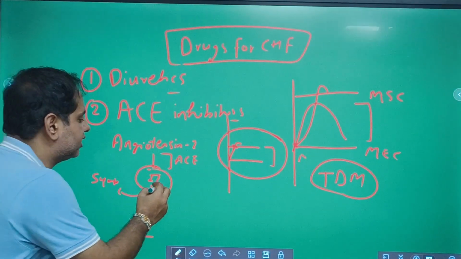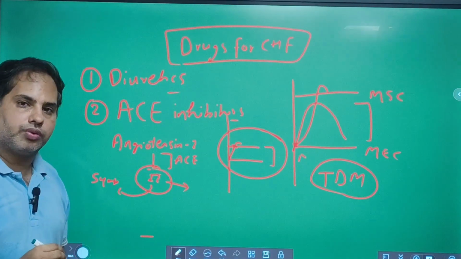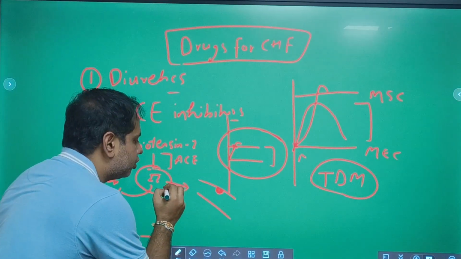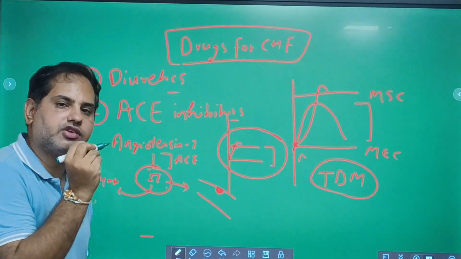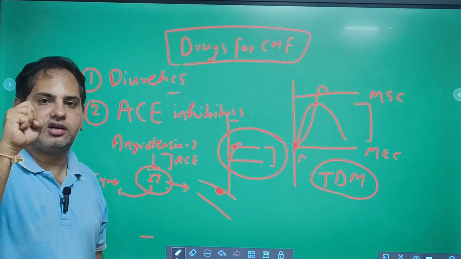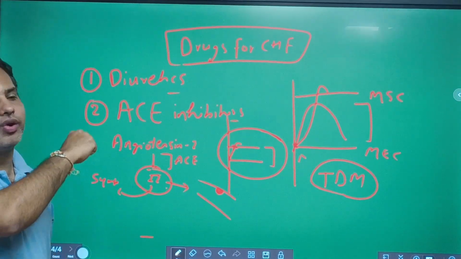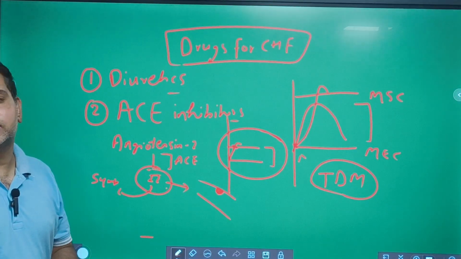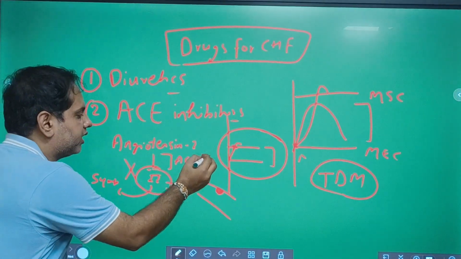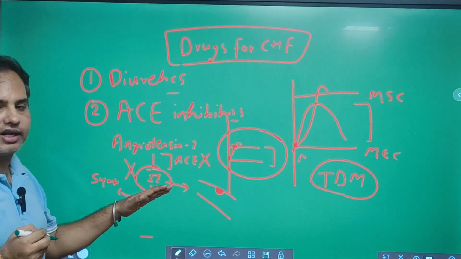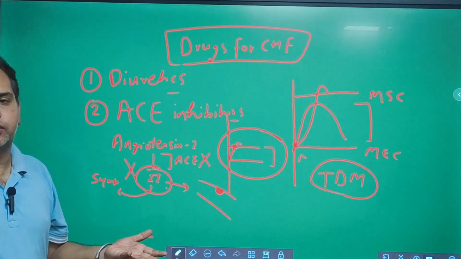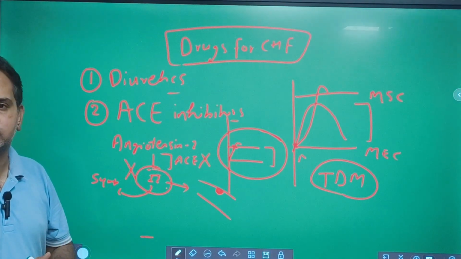Apart from that, another mechanism is because angiotensin 2 has receptors in the blood vessels as well, and when angiotensin 2 acts on its blood vessel receptors, that is the angiotensin 2 receptor, it will result in constriction of blood vessels, right? So constriction of blood vessels again is going to harm the condition of the CHF patients. So when angiotensin 2 is not formed, because you are blocking this enzyme, angiotensin 2 is not going to act on its receptors, so of course it will be helpful. This is another mechanism how it will be helpful for the CHF patients.